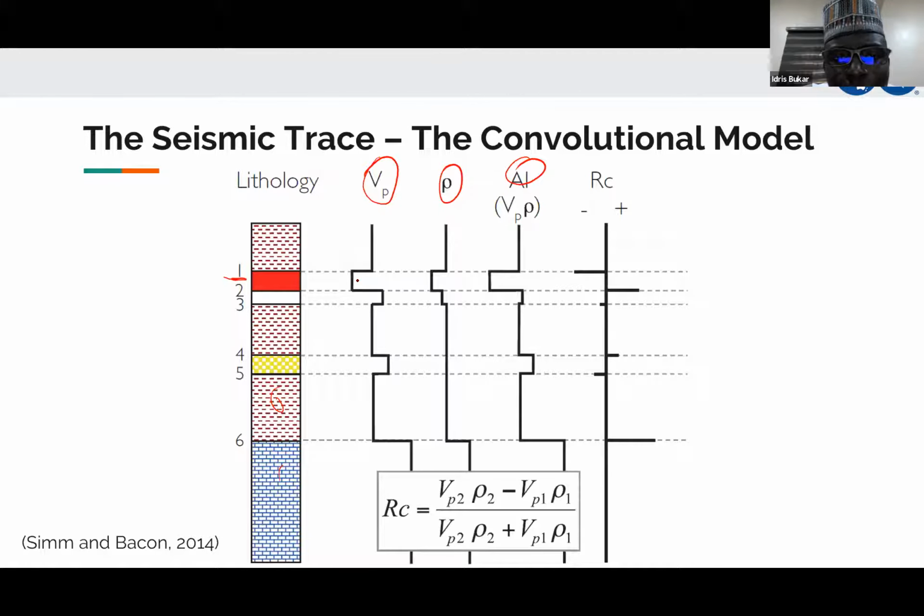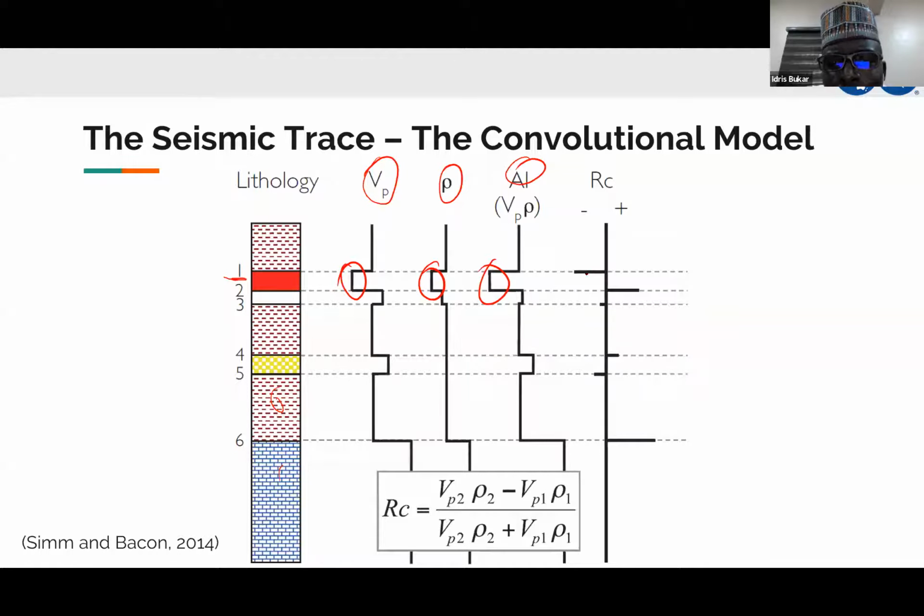But here in the gas sand, for instance, you can see it's low here and low here at the same time, which gives this very low AI. So at the end of the day, we end up with this AI. And then when we do the calculations for reflection coefficient at the boundaries, we end up with this series, where you have minus and plus. So anything on the left is a negative reflection coefficient. Obviously, because when you're doing AI of the bottom layer minus AI of the top layer, and the bottom layer has a lower AI, then you're going to get a negative reflection coefficient. The example we did, the bottom layer had a higher AI, which is why we got 0.12, a positive number.